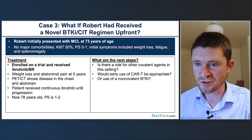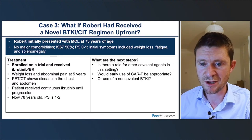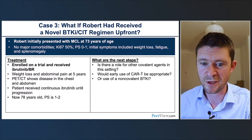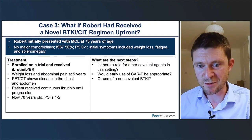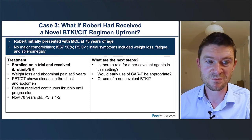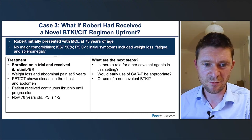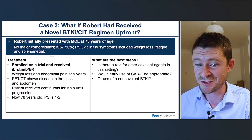I suppose that the short answer is that it's available and potentially appropriate in the US, so it has a slightly broader approval than it does in Europe, where you've got to have two prior lines of therapy and a prior BTK inhibitor. I think in the US, you just have to have relapsed mantle cell lymphoma. So the CAR T cell therapy is available. I think really the same considerations exist as we discussed earlier. He's 78, this patient now, so even slightly older, with a performance status that's slightly borderline. So I think all those considerations are still relevant.